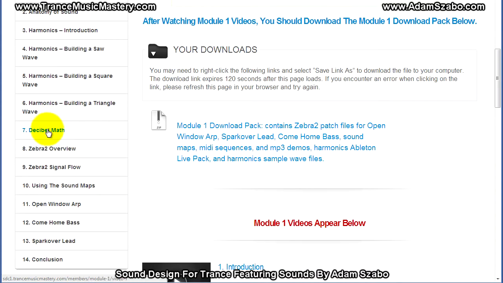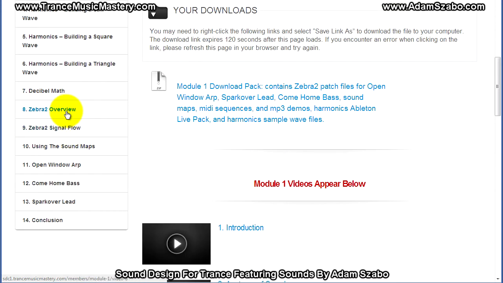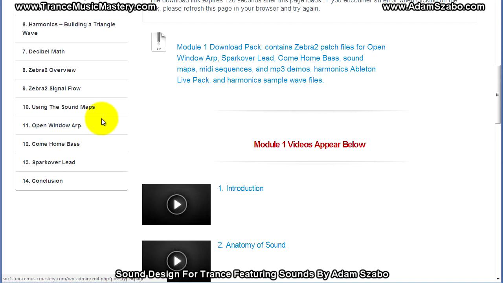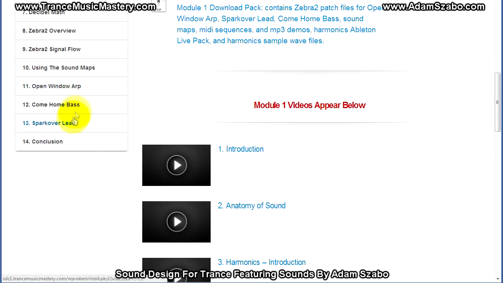There's also a video on decibels and a couple of introductory videos on Zebra, to show you around the Zebra 2 synthesizer. And then there are 3 videos on different sound patches that we will produce in this module: an ARP sound, a bass sound, and a lead sound.